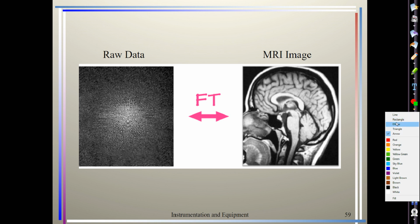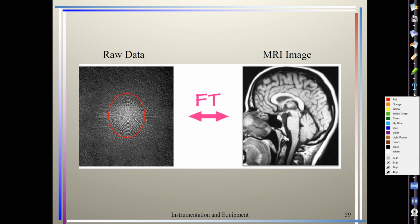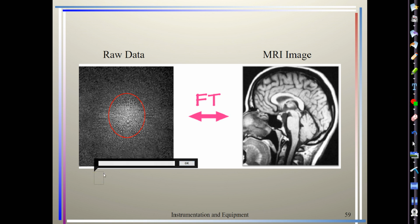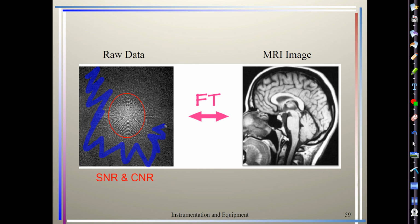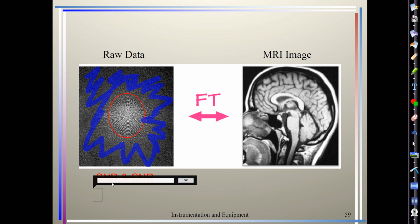So here in the middle of K-space, the red is going to be our SNR and our contrast. And then everything on the outside here, that's going to be our spatial resolution.